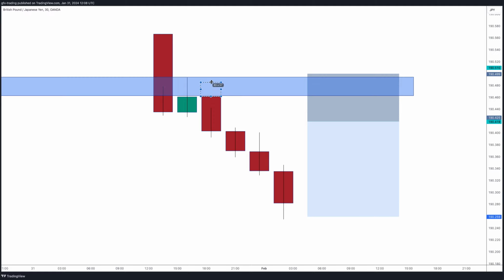Now again, we need to follow these wicks, because we're creating lower highs all the way down. So we want to make sure that we are following the trend and following the momentum of these candlesticks. This would end up being your liquidity grab, which is nothing more than a wick on a 4-hour when you look back at it. So the liquidity grab up, lower time frame, and then a closure below, and then we're looking to enter on the impulsive move, because basically that's what's happening in this instance.